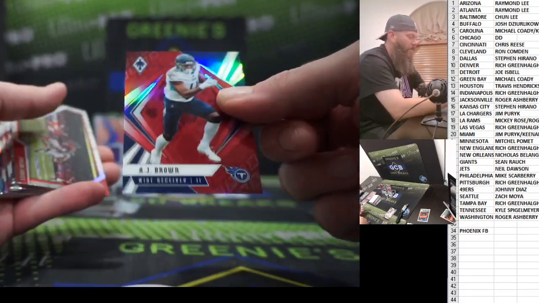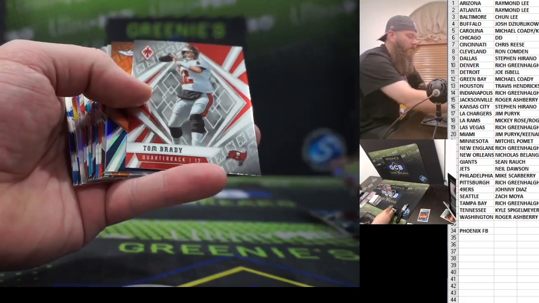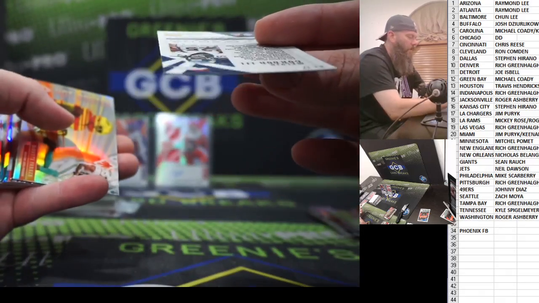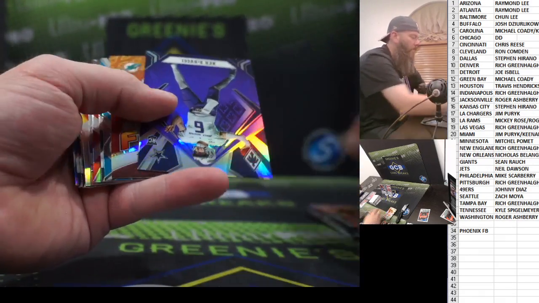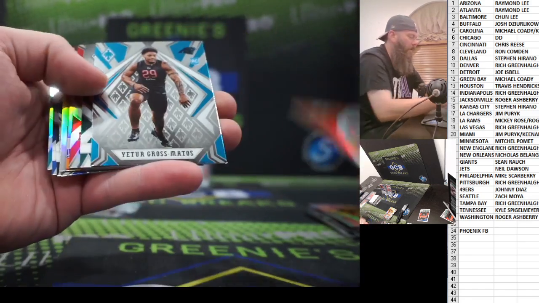AJ Brown. Tom Brady. Melvin Gordon to 99. Ben DiNucci to 149. Tua.